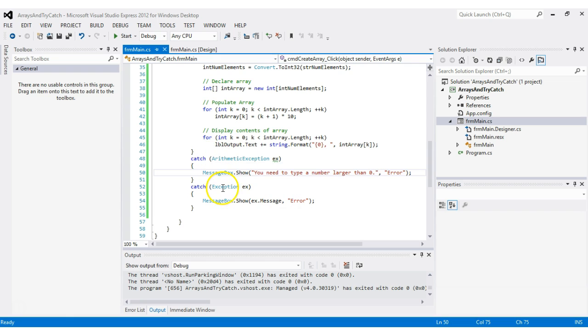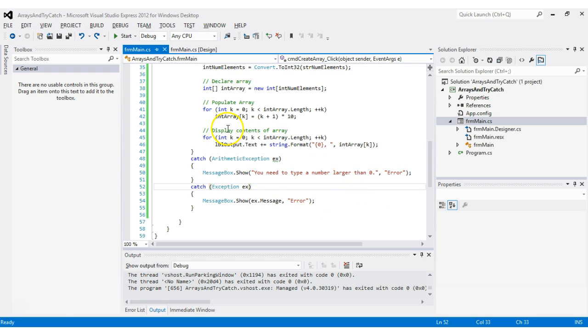We don't want any more than 2 or 3 of these, so we should always have a catch exception at the end here just to catch any generic exception. But if there is a specific type of exception that is likely to occur, then we need to catch those also. So in this case, it's likely for somebody to type text, therefore we need to tell them, oh hey, type a number. It's likely for them to type a negative number, so we need to tell them it has to be a positive number, and then we just simply catch anything else with the exception down here.